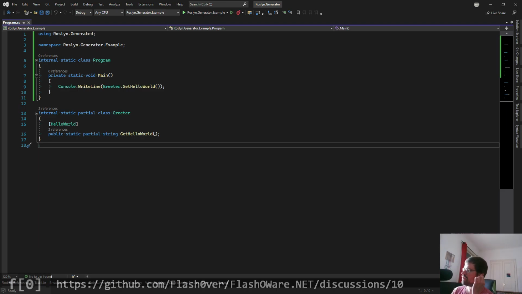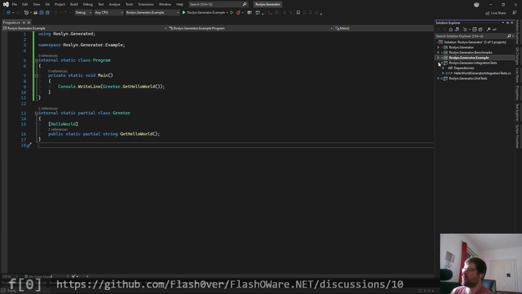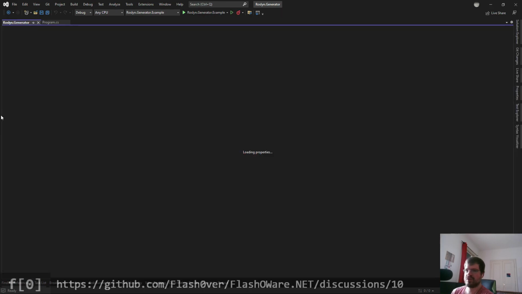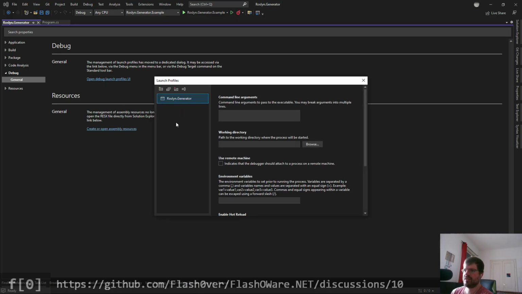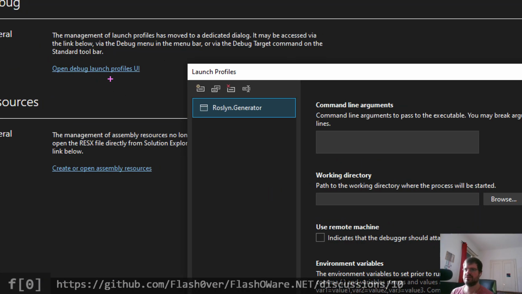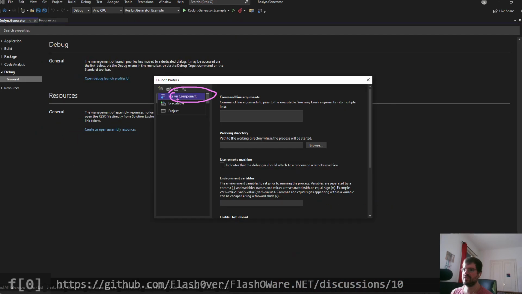And we want to offer now a debug method. So in Visual Studio, this feature is not supported by Rider in the preview from 2022.2 neither. But there is a way we can add a profile to the generator. So we go to Properties, Debug, and I guess we click here. We have here launch profiles, and we add a launch profile, which is something like a generator kind of thing. Add new profile, Roslyn component. There it is. We can add a Roslyn component profile.